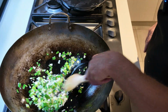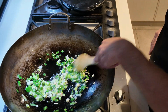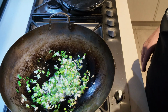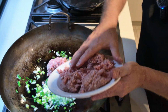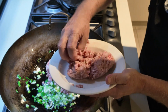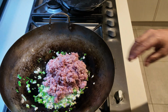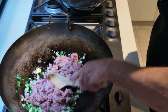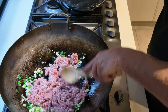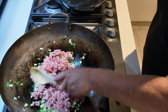So what we've pretty much done is just a light saute of the spring onions and the garlic. That's about as far as we want to go. Next, let's put our pork in. So we'll get that in, and we'll break this up, turn it around.